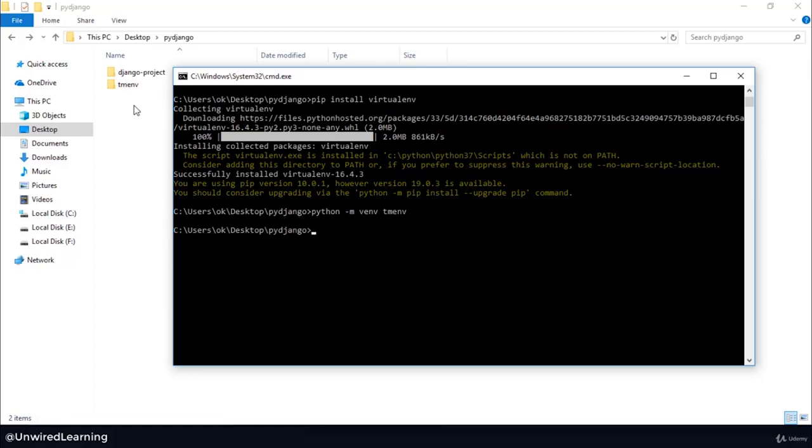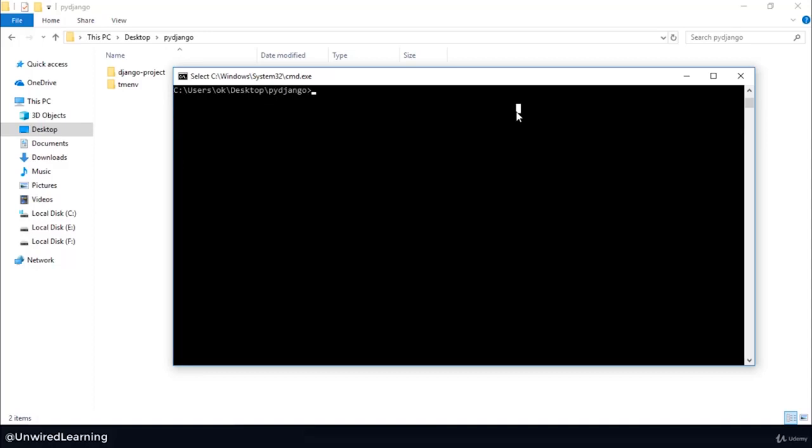Now once that is done, you have to activate it. So our system recognizes that we are currently in this isolation mode. So I would be using my virtual environment folder. Then I need to go with Scripts. Remember, you can use tab to autocomplete. And then I need to work with activate. And then press enter. So now you can see we have activated our virtual environment. So whenever you are going to work with your command prompt or your terminal regarding this particular Django project, you need to activate your virtual environment.